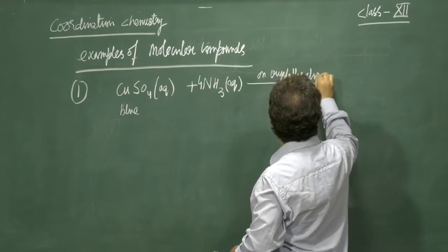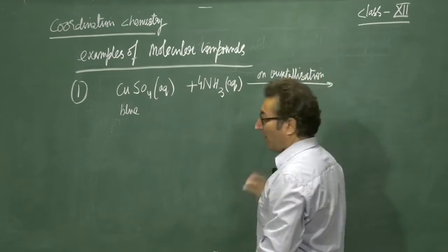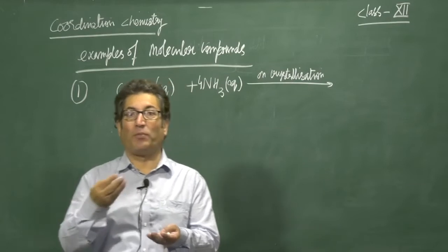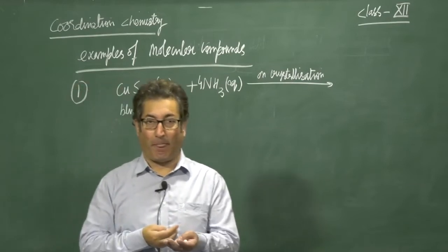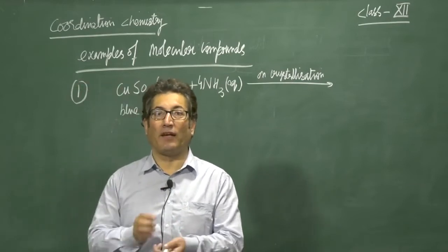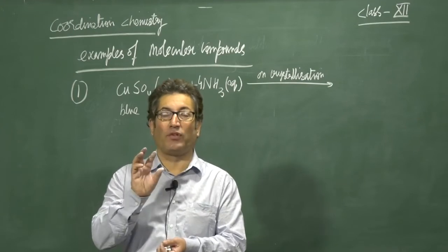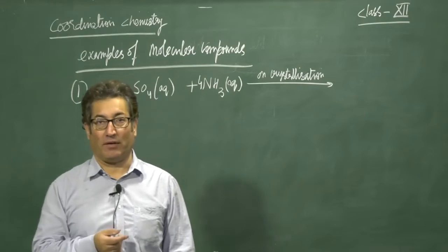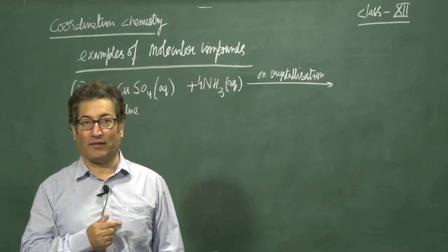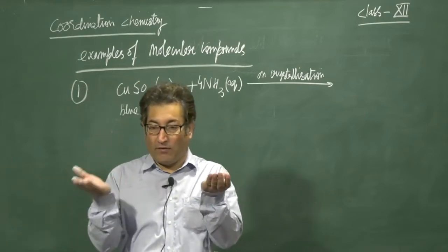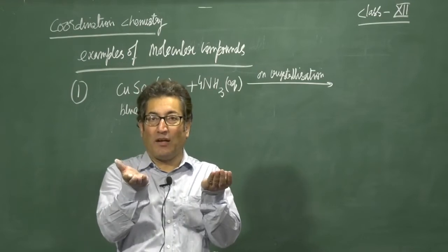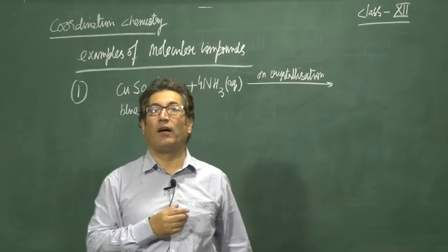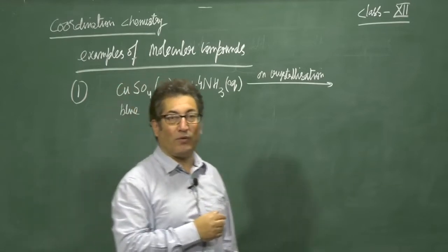Crystallization means you take this mixture and heat it slowly up to a point called the crystallization point. Then you stop heating and cool the solution. On cooling, you will get crystals of the compound. That process is called crystallization. So crystallization has two parts: you heat and boil the mixture up to the crystallization point, and to recover the crystals, you cool the solution till you recover the crystals.